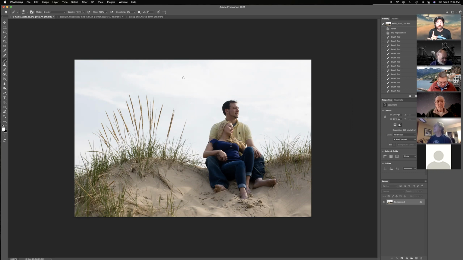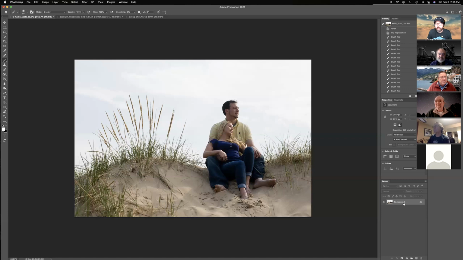There was one photo way back in 2008 that I always thought would be amazing with a better sky. I have no idea where that photo is right now, so I found this one, and this is a tough one. You've got these weeds in the grass, and Luminar always has a problem with stuff like this. It's clunkier to make masks and paint the mask. Photoshop has made it 1,000 times easier.